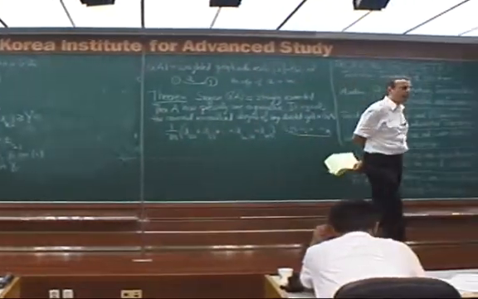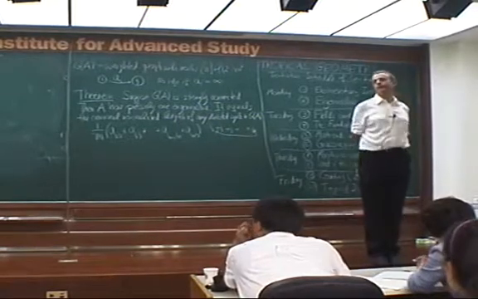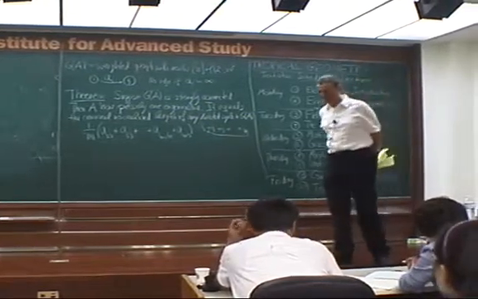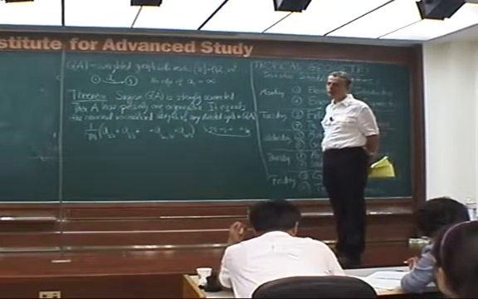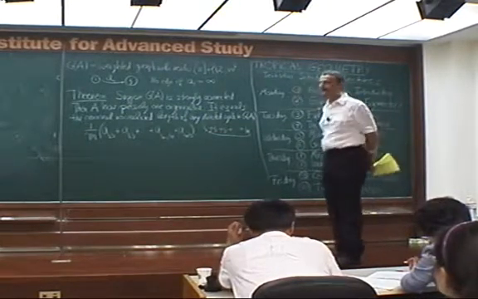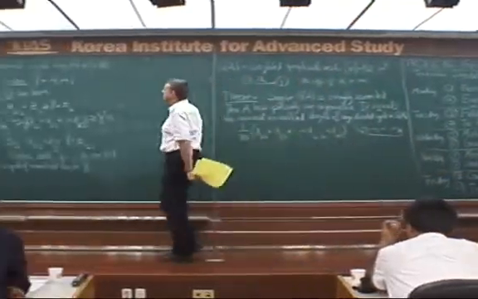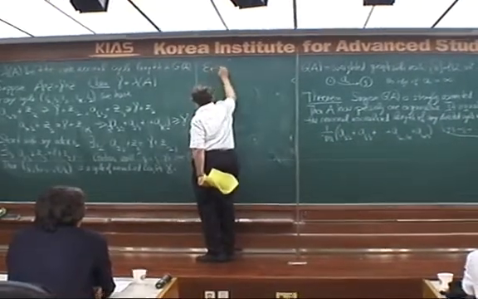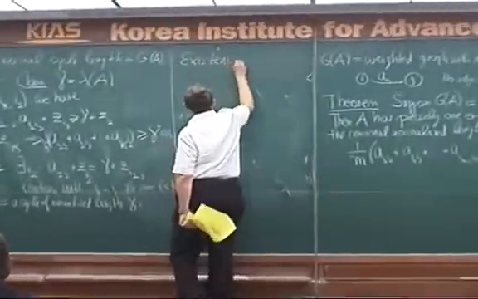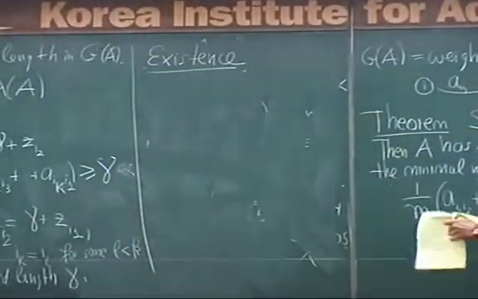So I've shown now to you that every n by n matrix has at most one eigenvalue, namely lambda of A. So now I have to show to you that it has at least one eigenvalue. I have to show that lambda of A is actually an eigenvalue. Okay? So that was the uniqueness. Now let's do the existence. The existence part. So how does this go?